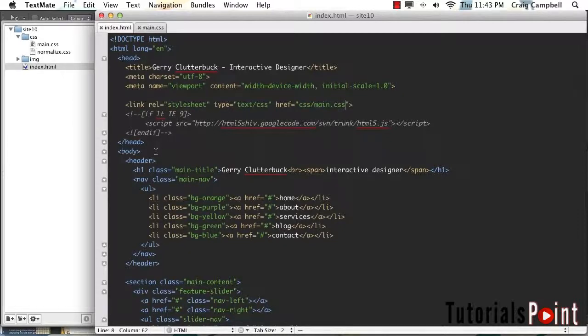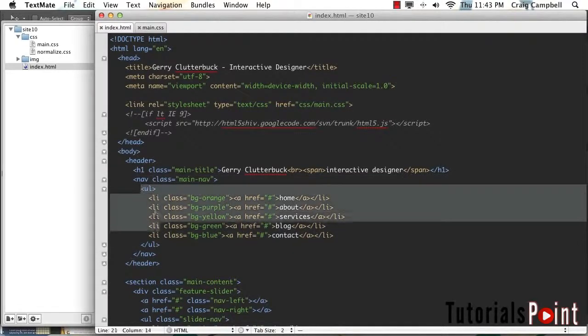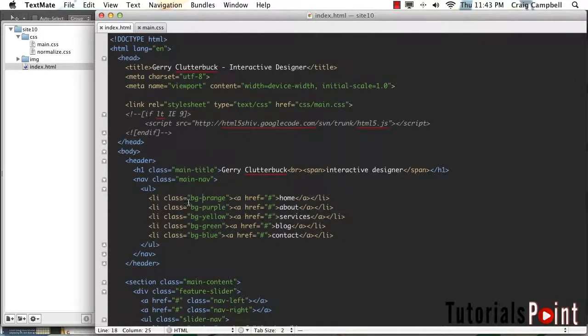Now I've moved all of our files into a new folder, so all the changes we make in this lesson will be saved in the Site 10 folder. And again, we can start by looking at our index.html page. We've already styled our h1 tag here for our header, and now we're going to move on to this nav unit. So again, we have a nav with a class of main nav, and inside that nav, we have this unordered list. And each of our list items inside that unordered list corresponds with an item on our menu. And as we've talked about before, each one of these has a different background color, and we're going to apply those background colors using these classes that we created here, so BG orange, BG purple, etc. So let's jump into our CSS file and get started.